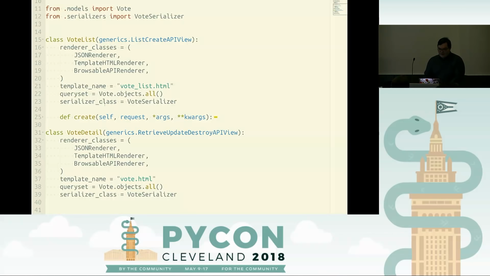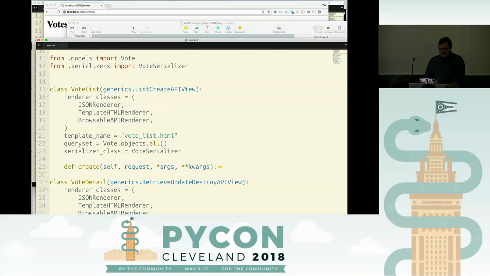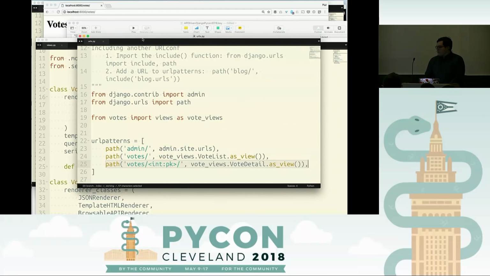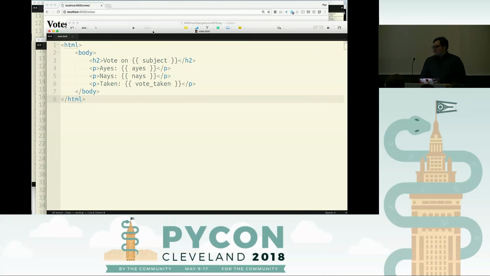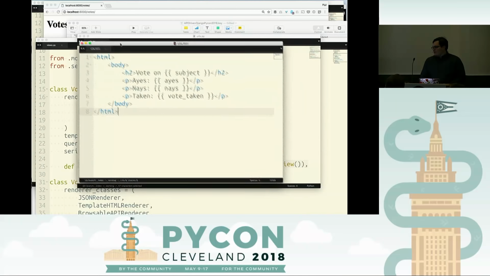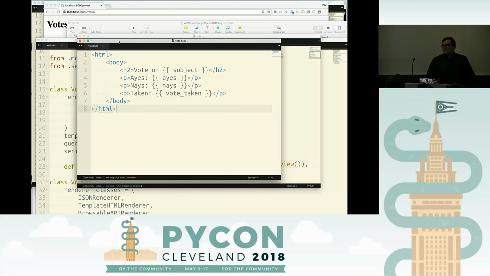However, for now, let's look at what I got from my urls.py, which you've already kind of seen, but it's worth showing again. So still pretty straightforward, admin, votes, and now we have this votes with an int to reference just one vote. That was on the slide, so I'm not going to spend too much time on it. And then we have this new HTML file we created, called vote.html. And this is what mine looks like. Yours might look completely different, and that's totally fine.